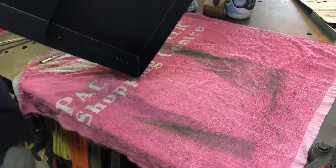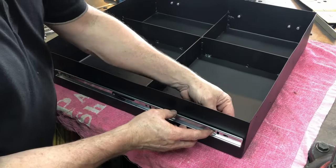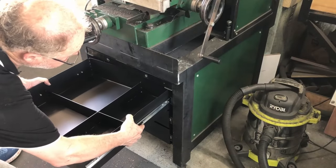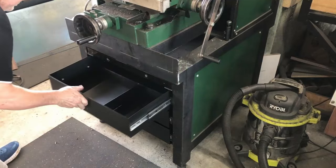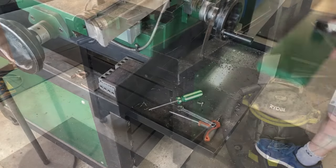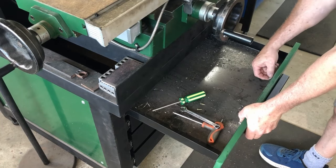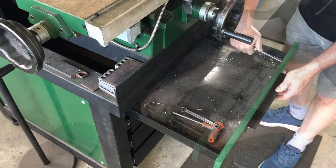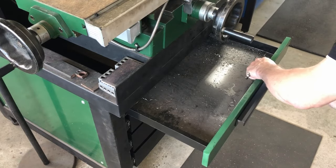The rails get screwed, one on each side, of course. Then those drawers are all put into the cavity. And then we'll work on the front panel. So I'm putting the front panel on the chip tray first. There's two bolts for the handles, and then there's the screws that go in the ends there, the wood screws. And then tighten those handle bolts up.